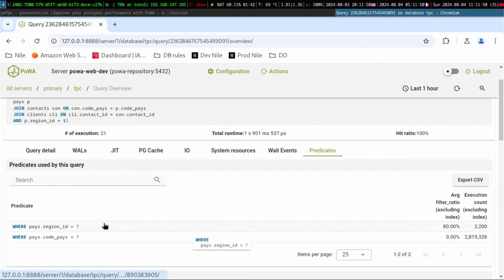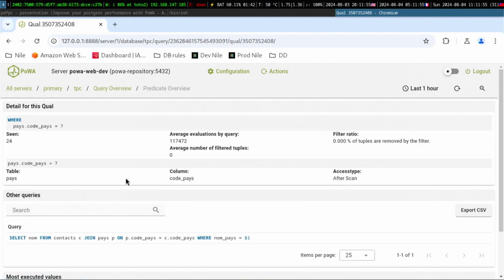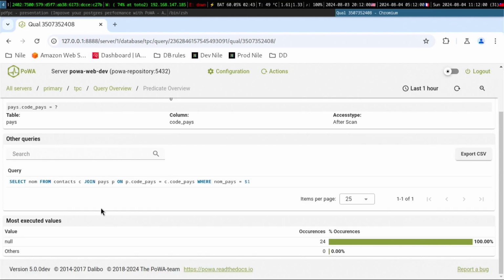And you can even dig a bit deeper. If you click onto the predicates, then you have even more information about it. Here it shows the most executed value. There is probably a problem here, or maybe it was null. But the idea is that if 99% of the time it's the exact same constant you're using in your query, it means you can create a partial index. You can create an index on table column where column equals something, and it can tell you yes, this would be a good idea. All of that combined together can help you very quickly optimize your production workload.